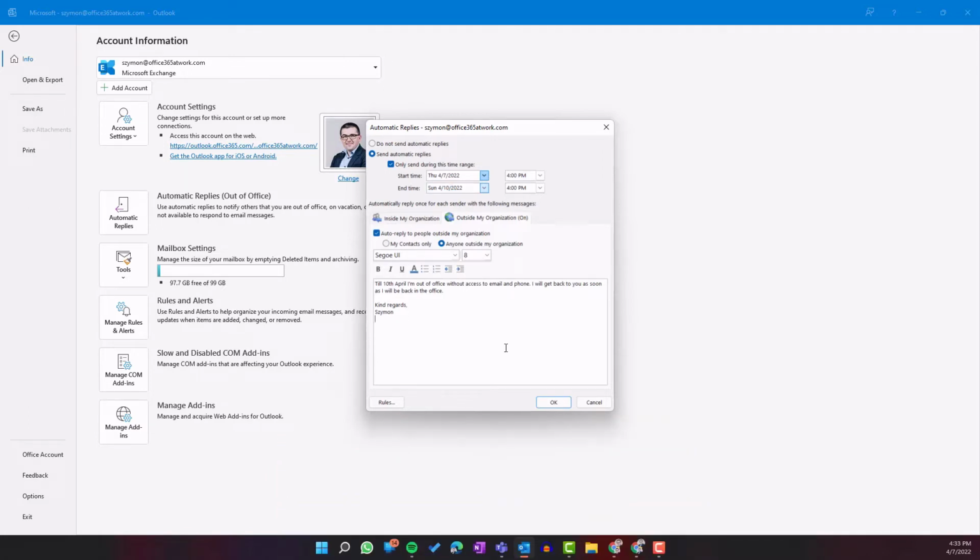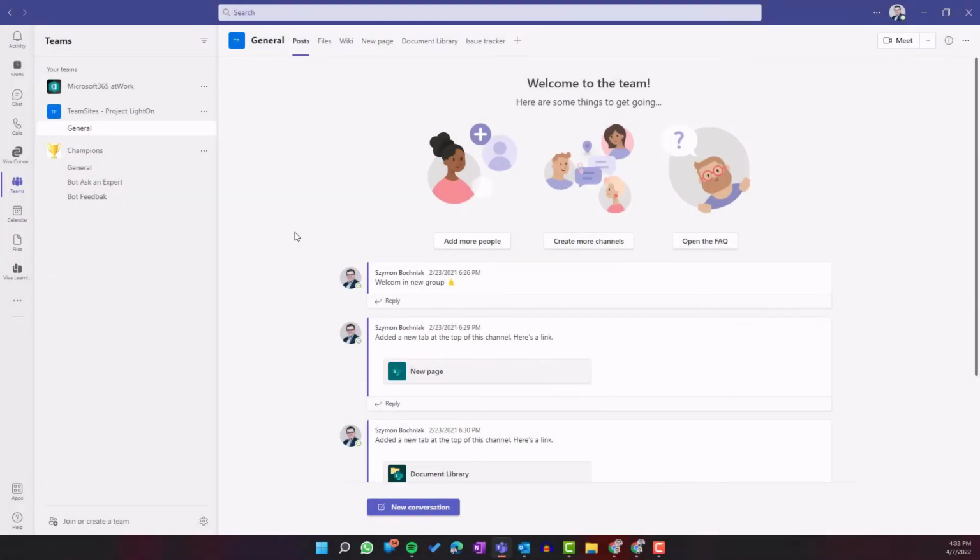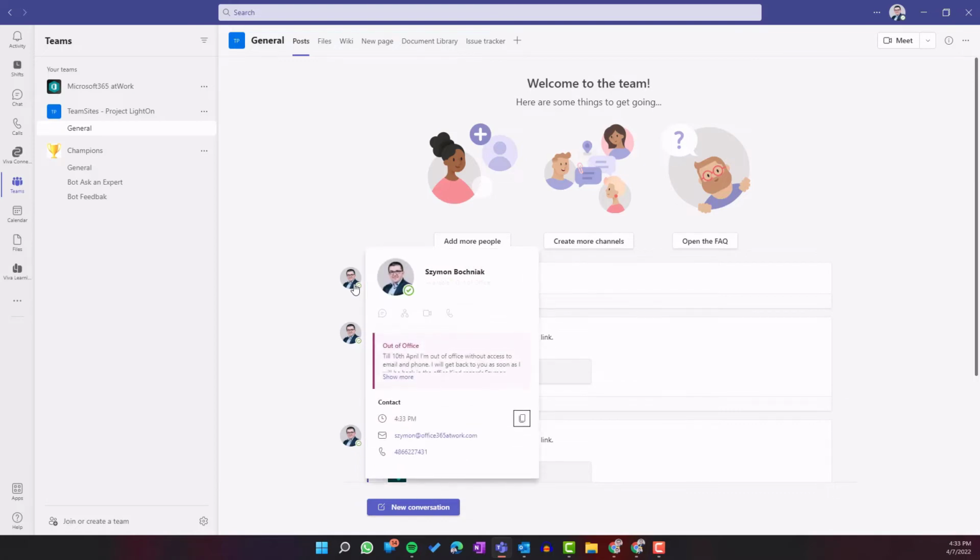At first, let's turn on the out-of-the-office message in our Outlook application and switch to Microsoft Teams. What you need to know is that the status between Outlook and Microsoft Teams is automatically synced. So if you find yourself somewhere in Microsoft Teams, you will see that the message is synced directly from the Outlook setup. Also, the out of the office status is added to your profile, but at the same time, you can be seen as an available person in the organization.